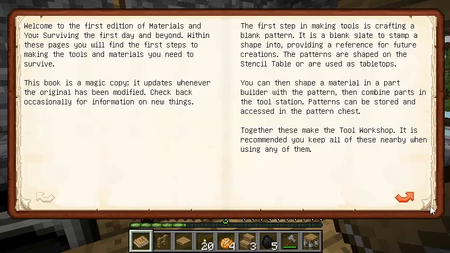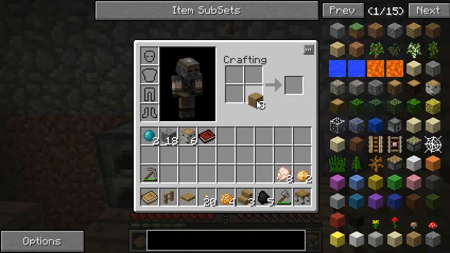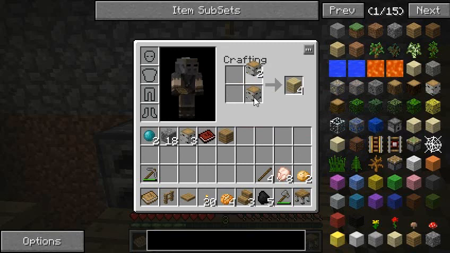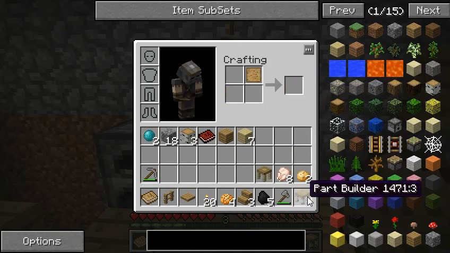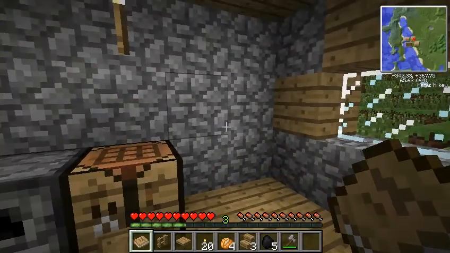My game stuttered then for a moment. So why we need another one of these. So I'm going to need more planks. Why did I do that? Let's just make a load of... I say load, but I can only make 2, which is all we need. Stencil table, and that is really nifty. I did not know that. These are mixed up then.